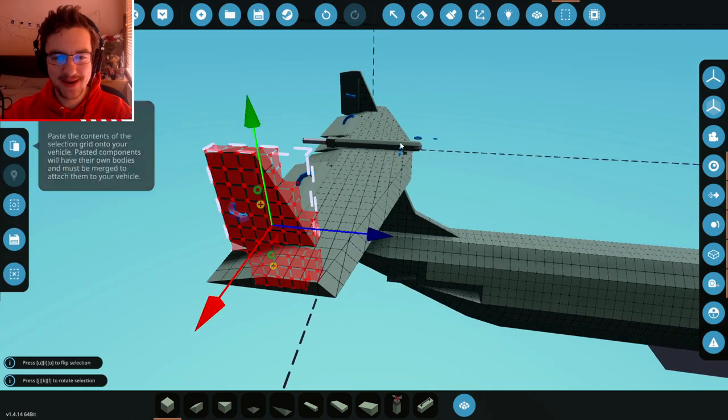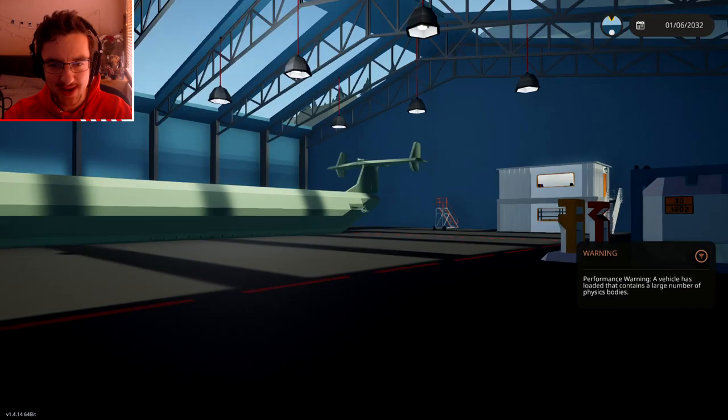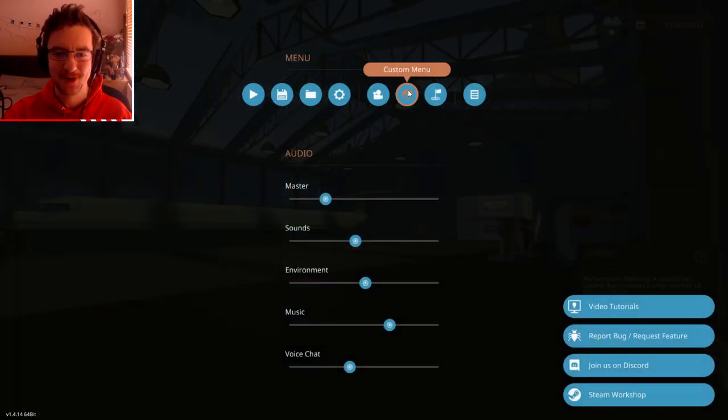All right, so there we go. Go ahead and paste that right there. Merge it on, and there we go. Right, so spawn this in, see what that actually looks like. All right, it looks pretty weird, but we'll see.